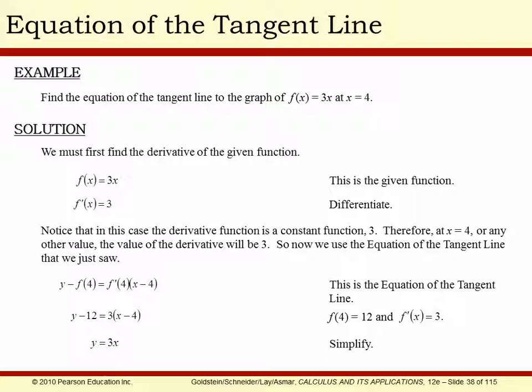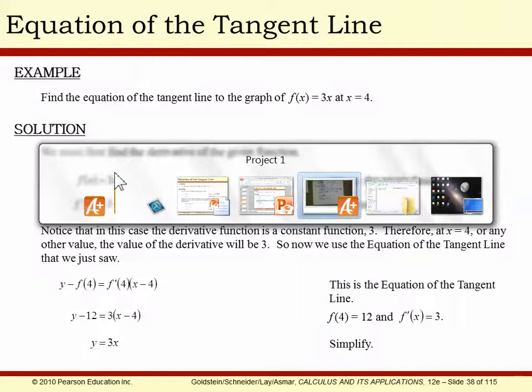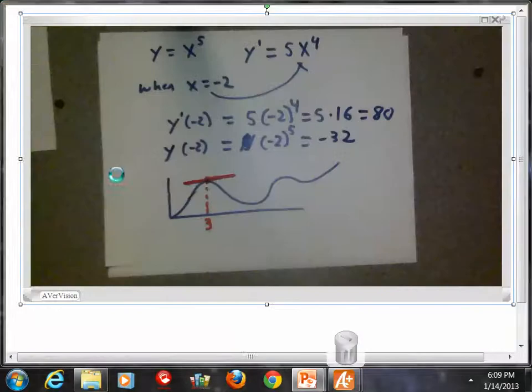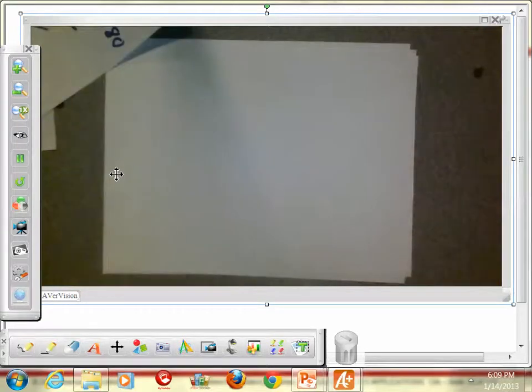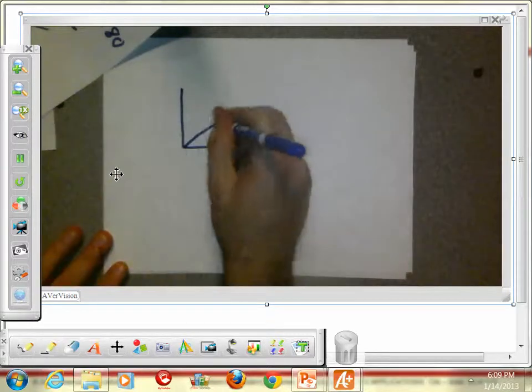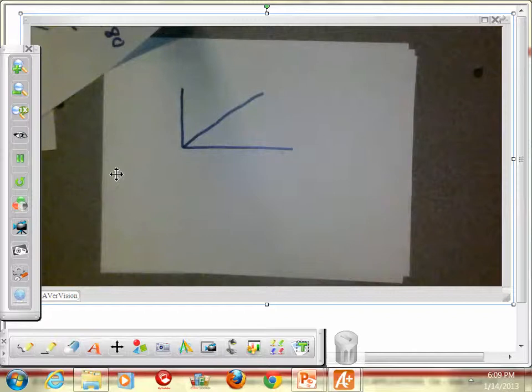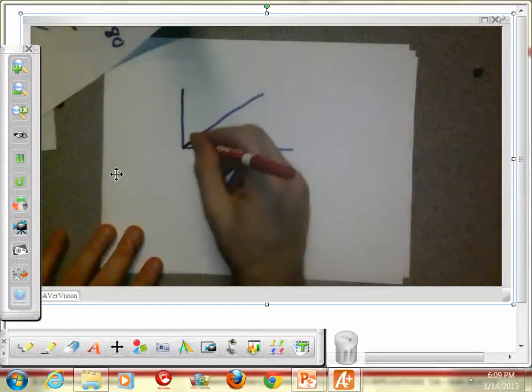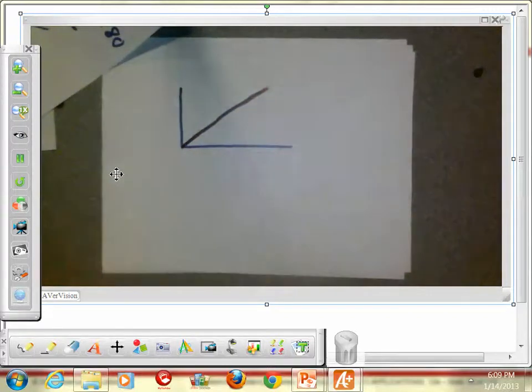So we're going to walk through the process with something a little bit more complicated, but what that's saying is, if you have your function that looks like this, okay, it's a straight line, and you want to draw a line that will tell you the slope of that line that shares a common point with it, it's going to be that same line. Okay, so what we just did is a sanity check to make sure this result makes sense. So if you have a straight line, the tangent line to that line is just the line, right?